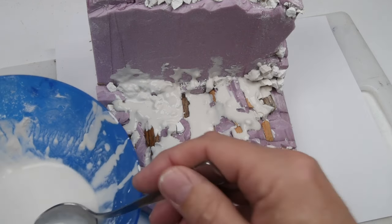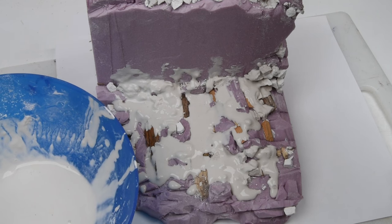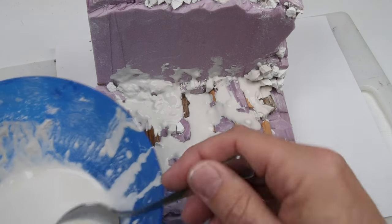Which, once again, brings us to a stopping spot here, because I need to let this dry before I can really continue and move on.